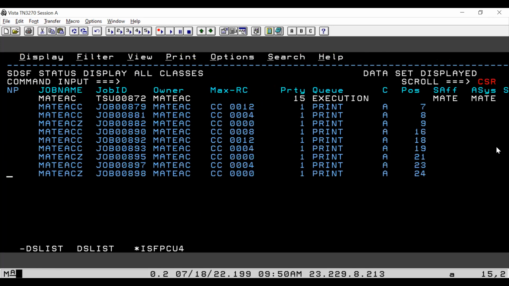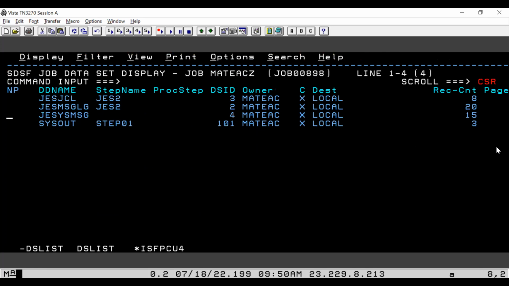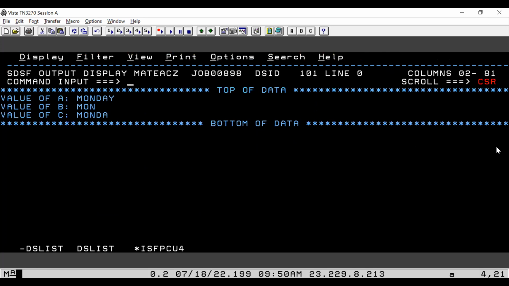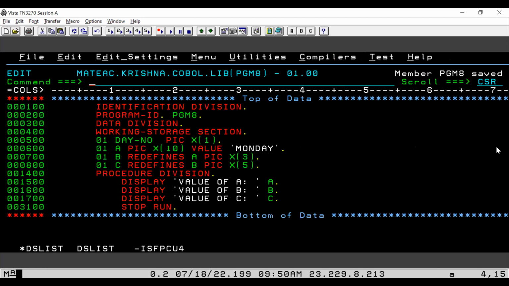It is executed. Okay, it is working. So what variable are we giving? We are giving CB.